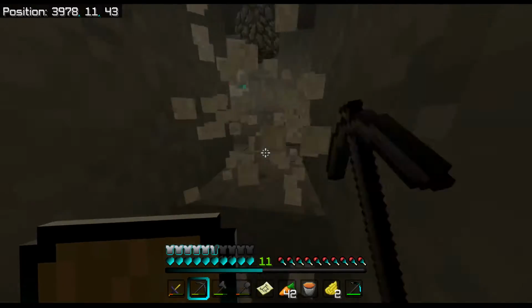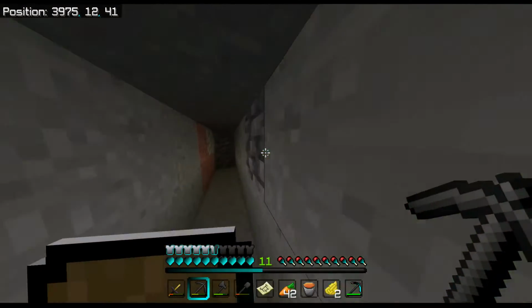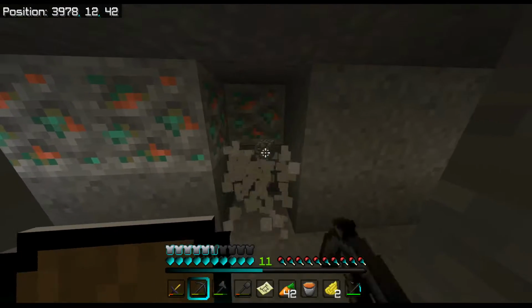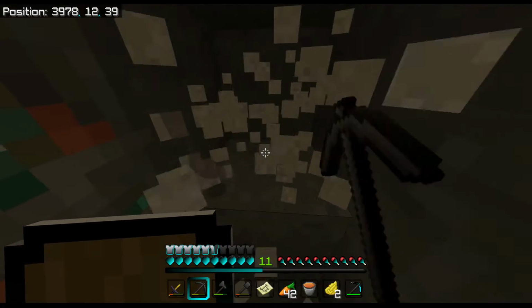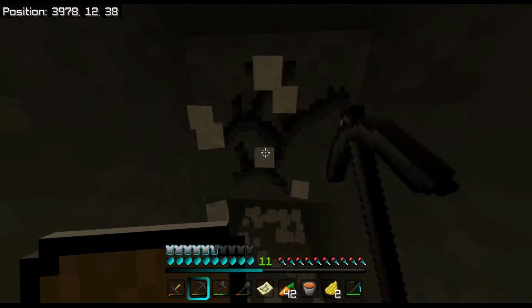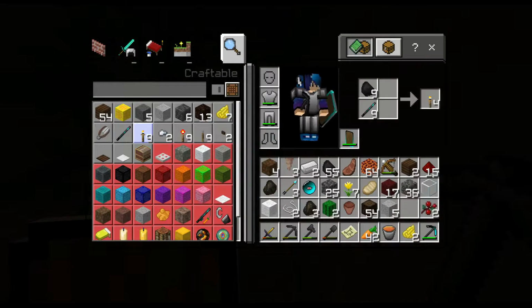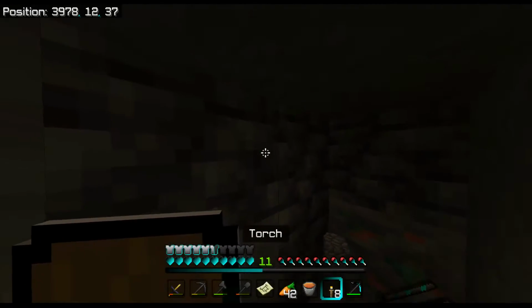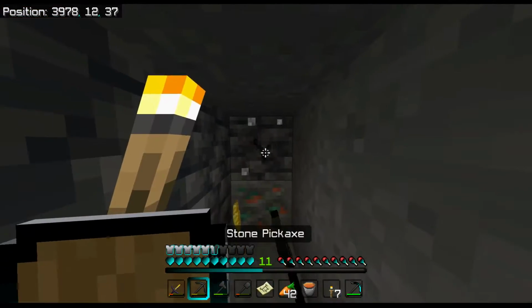Okay, what did we find here? Oh, this is my other mine. Oh, coal. No, that's not coal. Okay, let's go straight copper. Not collecting that. Okay, we need torches. Okay, my inventory is so full. What do I have to throw out?